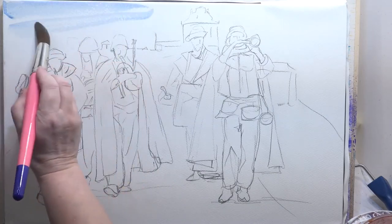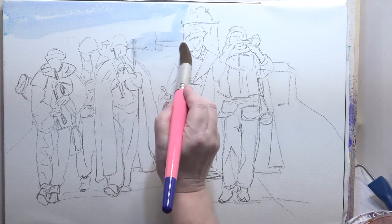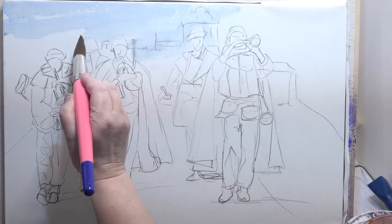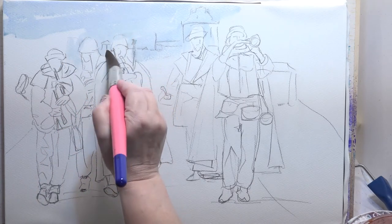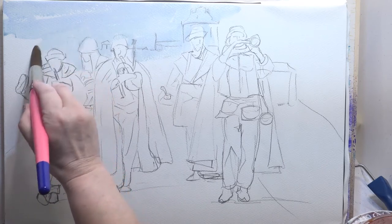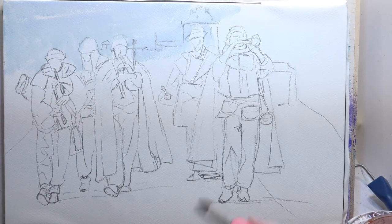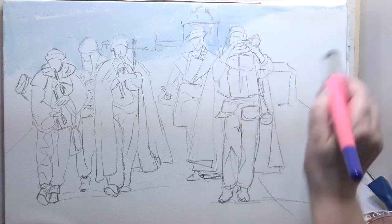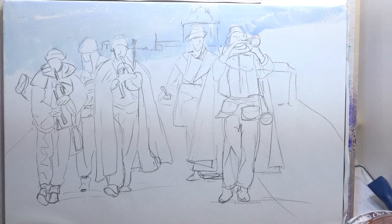Right, I'm just going to use a little bit of cobalt blue. I'm taking that straight over that castle, because we're going to have just a hint of the castle in the background. I've taken the castle from a different view. They're actually walking away from it. But I think, again, it's relevant. The castle was there. It's part of what was going on.